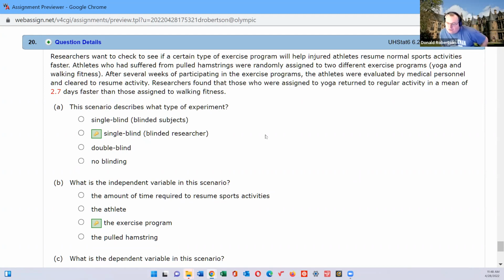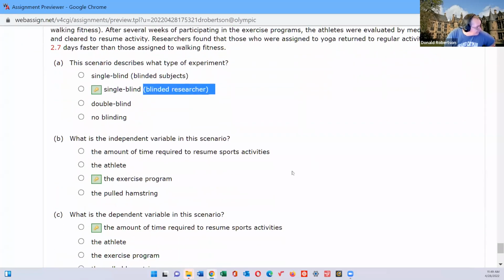The person who's not knowing what's going on here is not the patient. Don't you know if you're doing yoga and don't you know if you're doing a lot of walking? So you kind of know what treatment you're given. What they didn't mention, or I didn't read there, is that the person who's recording the data, right, wasn't told and was never asked to find out what treatment the person got. So that's where the single blind is. The researcher was blind, right? He didn't know which one, right? The data come in, but he didn't know at the beginning what it was.